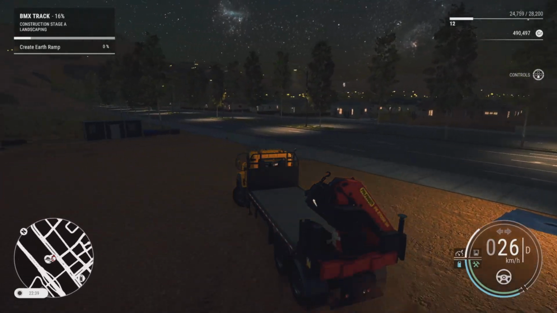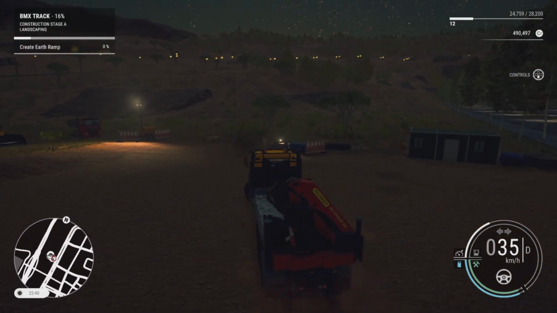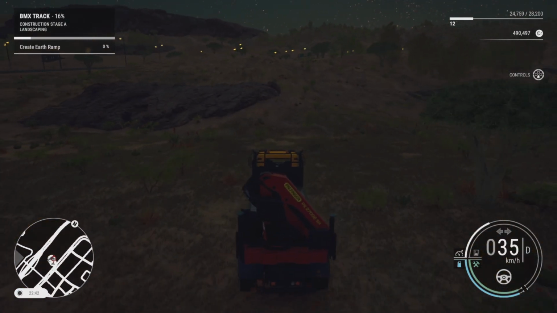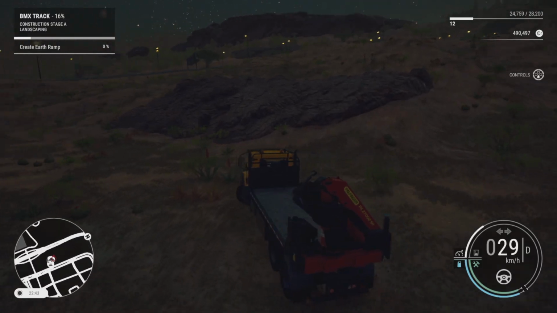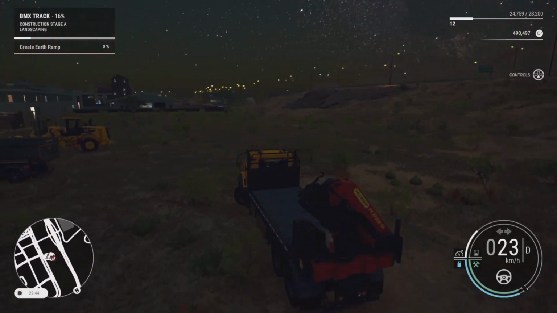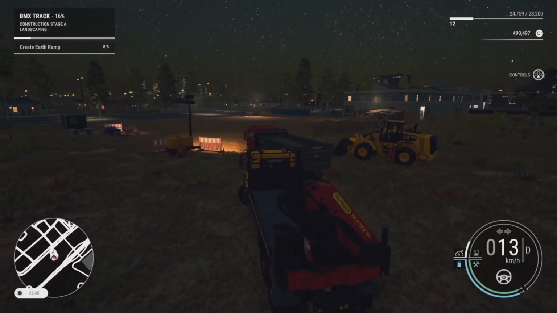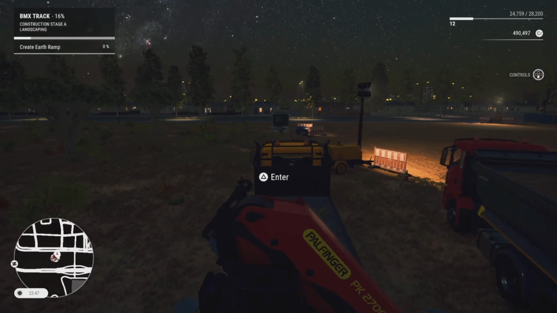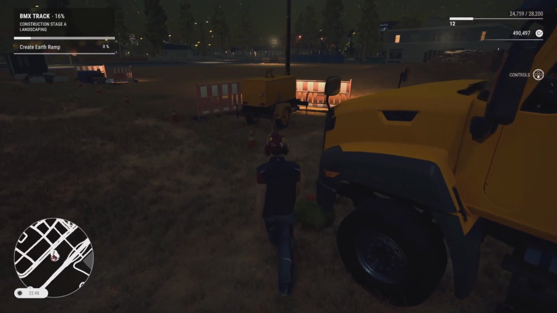Swing around here, do a big U-turn. Just drive out here. Now what it's asking us to do is actually push up a ramp. It recommends you use a dozer, but I don't own a dozer, I've just got this big loader. So rather than hire a machine, I'm just going to use my loader.